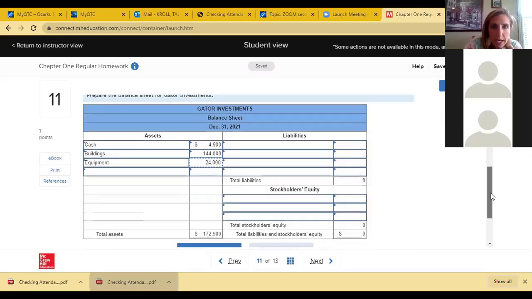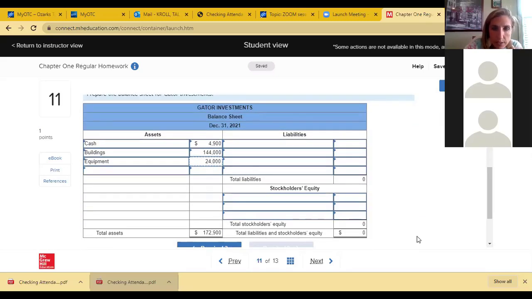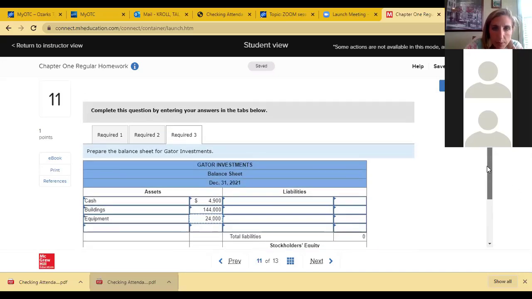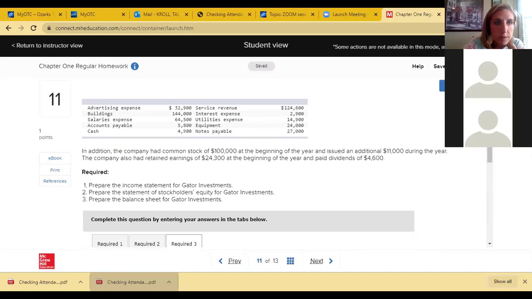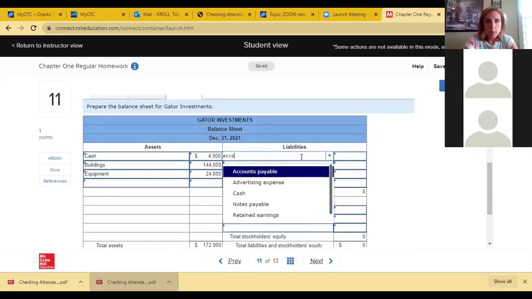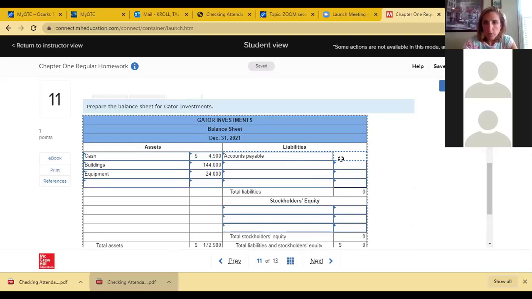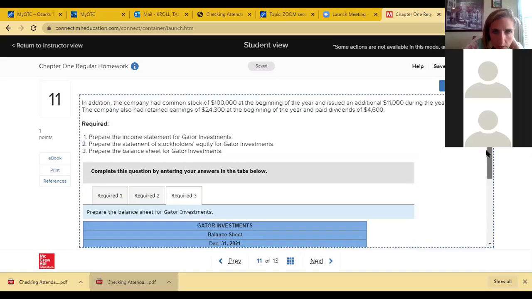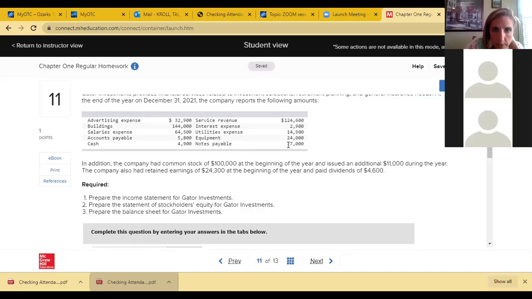So I'm going to total up these assets, and that is what the other side, this total equity over here, should equal. I'm going to get the liability accounts from the top, how we discussed, from the account titles that say payables in them. Accounts payable says I owe people money or other entities money. So that was 5,800. And then we had a notes payable. And the notes payable was 27,000.